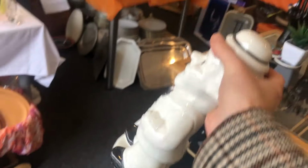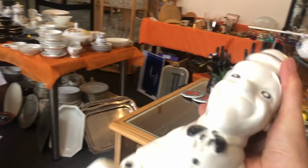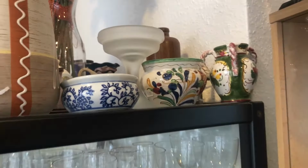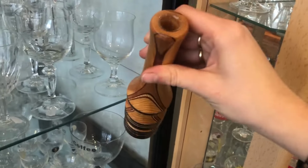While I was looking at things that seemed funny to me, my husband was actually working and pulling all kinds of vases off the top of the shelves for me that I couldn't reach, so I decided to go and help him. And there were definitely a few treasures on top of the shelves.